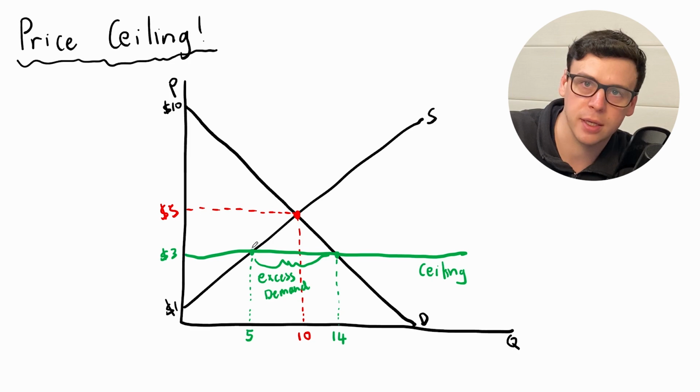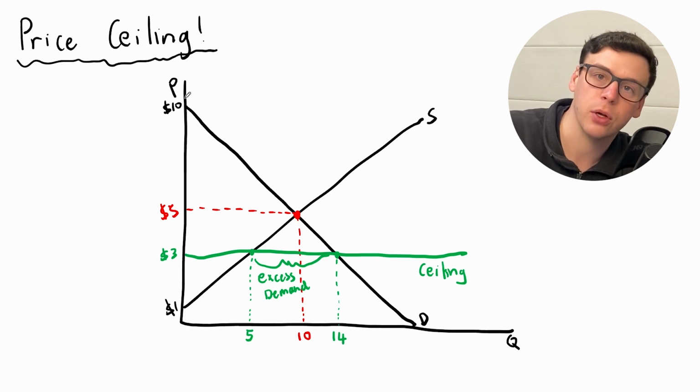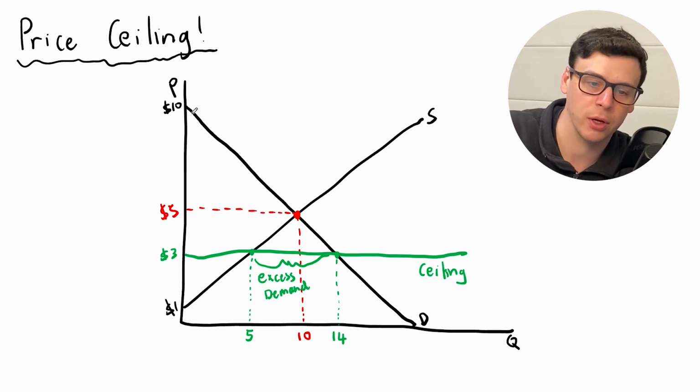Now the next question you might ask is, well, what does that mean for producer and consumer surplus? Great question. I'm glad you asked. So normally you'll remember that when the market is at equilibrium, the consumer surplus is everything below the demand line and the price here. So this triangle in here is the consumer surplus. Why is that? Well, it's because some consumers are willing to pay $10. Down here, there's a couple of units demanded, but they only have to pay $5. So they gain this whole area, right? And same for producers. It's this triangle above the supply curve, but below that equilibrium price. This whole triangle is the producer surplus.